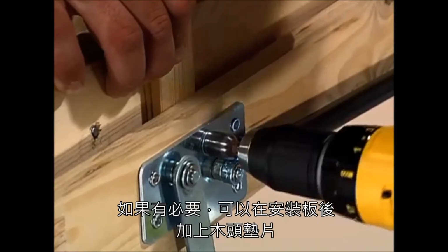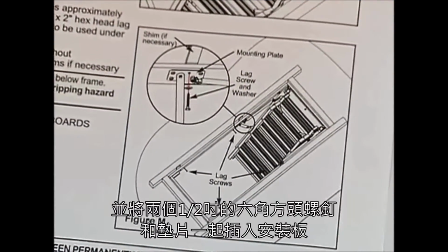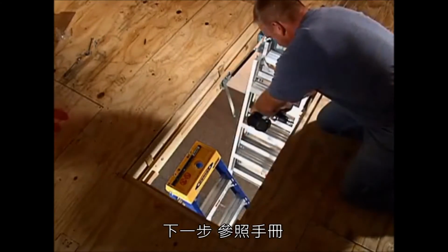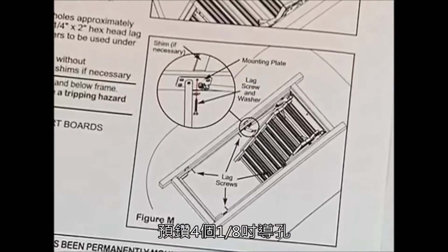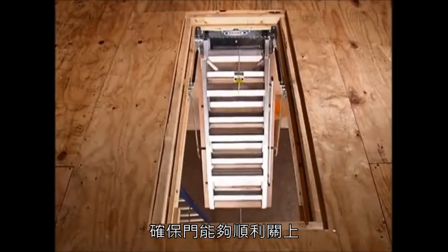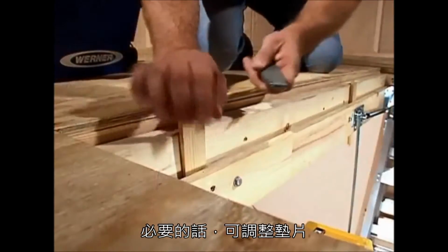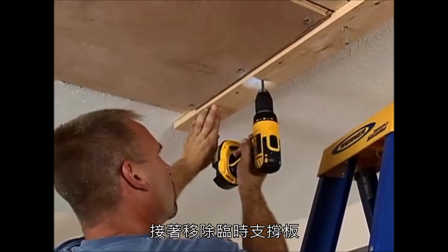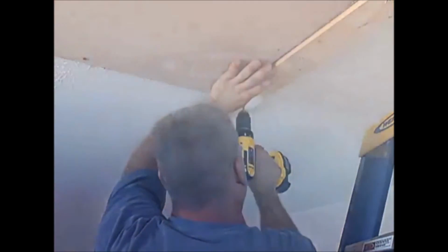Then pre-drill 2 1/8-inch pilot holes and install 2 1/4-inch by 2-inch hex head lag screws with washers into the mounting plates. Next, pre-drill 4 1/8-inch pilot holes as shown in the instructions and install 4 hex head lag screws with washers under the screw heads. Make sure the door closes without interference. Readjust shims if necessary. For safety, trim any shims that stick out above the frame. Next, remove the temporary support boards. The ladder is now permanently secured into the opening.